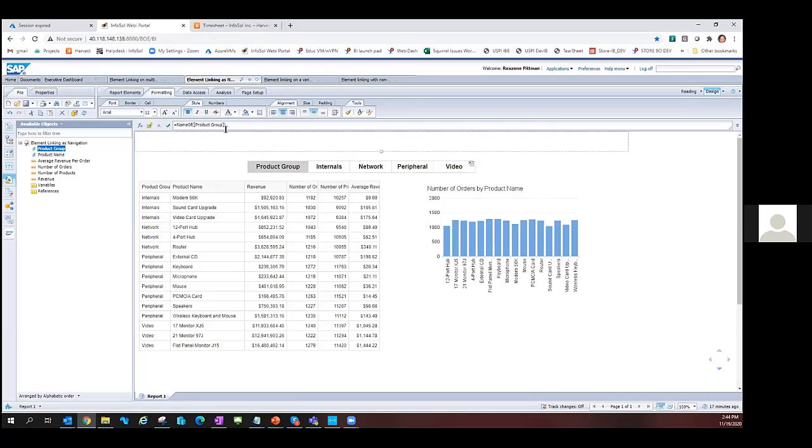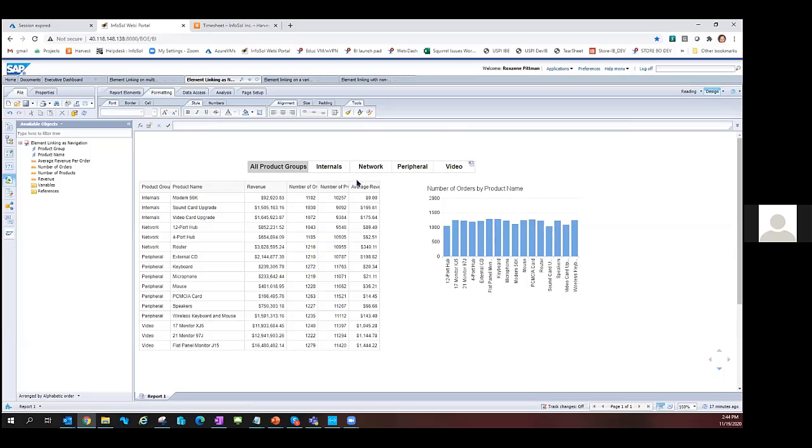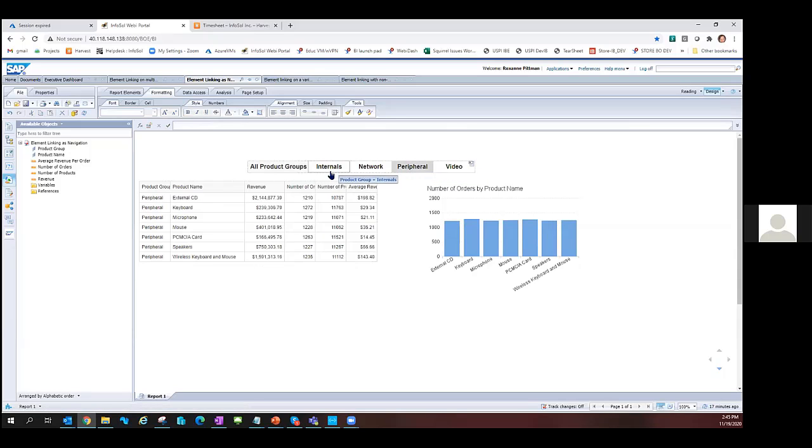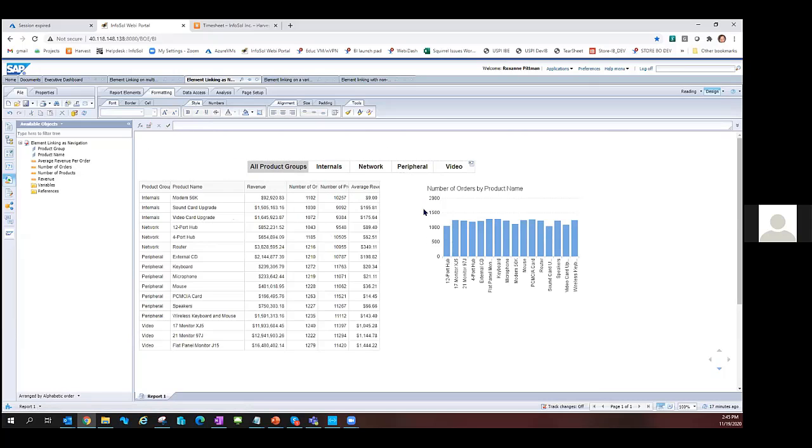And then I can change this maybe to all, or all groups, all products, all product groups. You can make it total, you can make it say whatever you want. And then I'll enable this again. And when I select the filter, I can reset it with that cell again. Okay. So we like using this with the dashboard ideas.